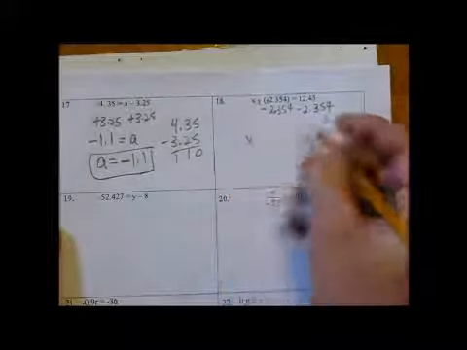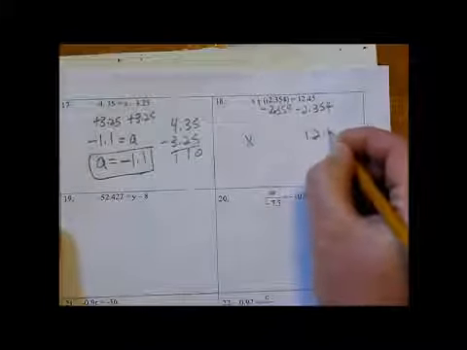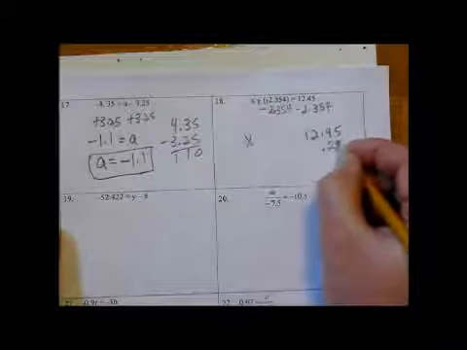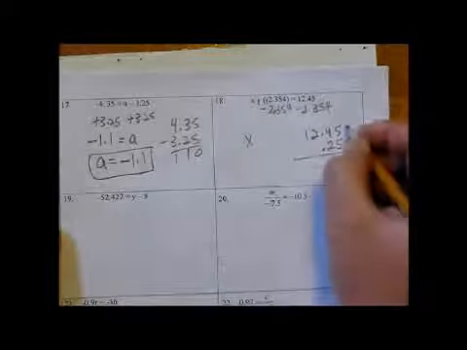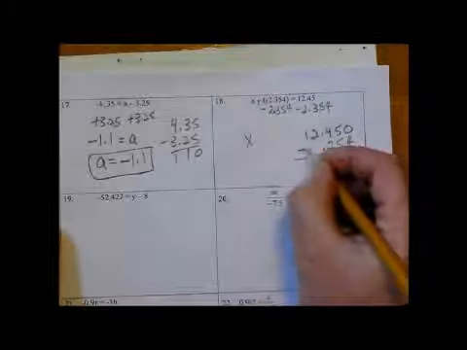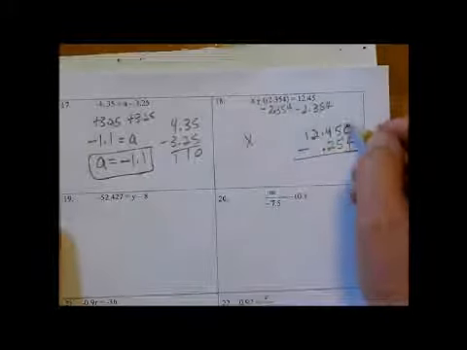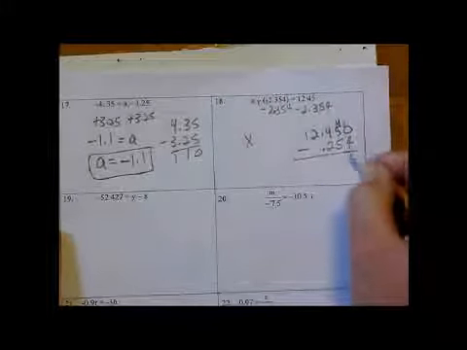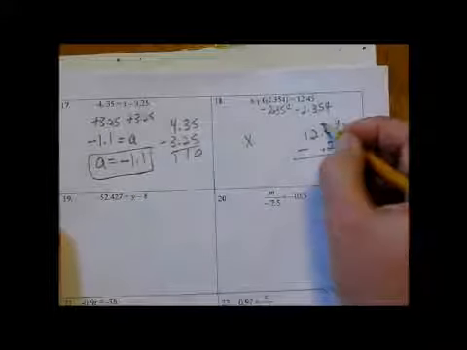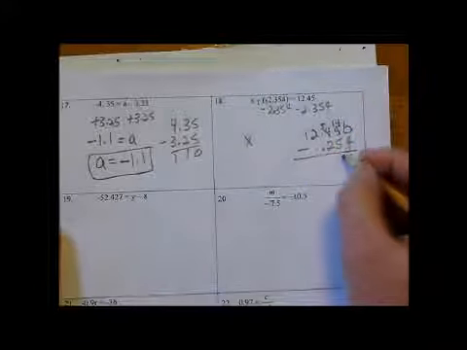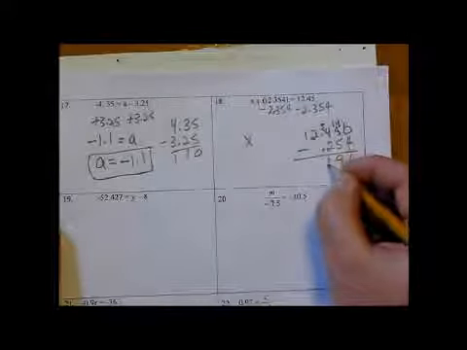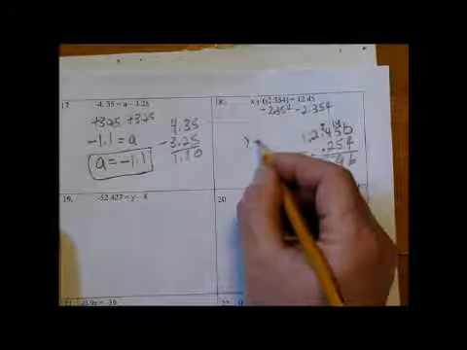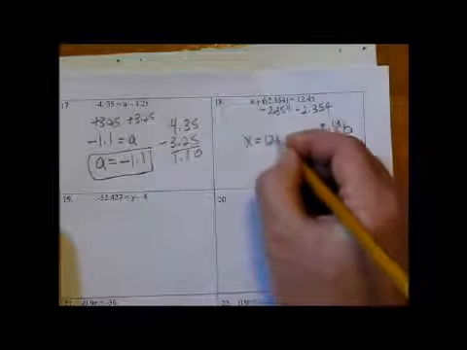And I get x is equal to, I'm going to write this out more and line things up here, minus. I'm subtracting, so I line up the decimals in addition and subtraction. I can add a 0 here, and this is subtraction. So I have to borrow here. I get 10 minus 4 is 6. I have to borrow again. I get 14 minus 5 is 9. 3 minus 2 is 1. 12, 1. I get x is equal to 12.196.